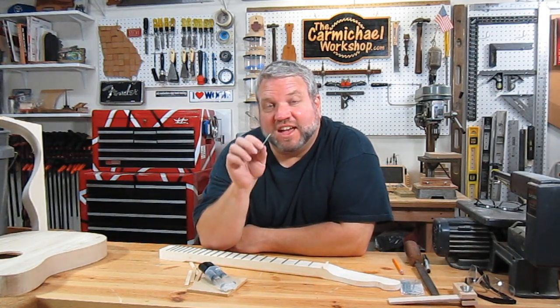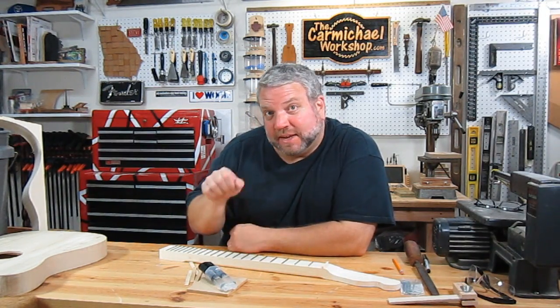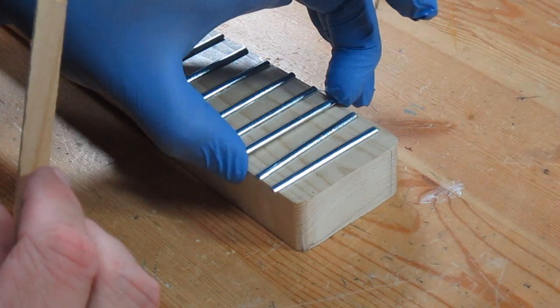I've got all the frets cut and I filed the sharp edges down with the file. I laid them out on the neck, so let's mix up some epoxy and glue them on.